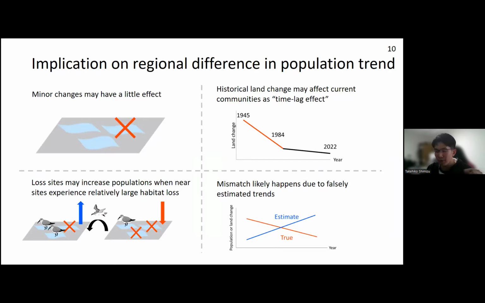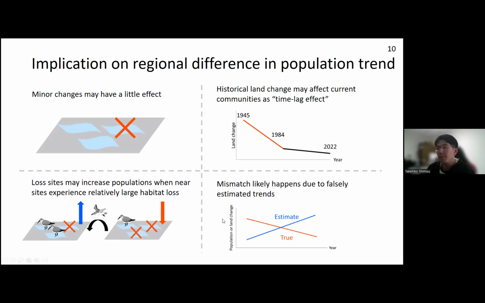In addition to the temporal factors, we may need to consider spatial factors, movement between adjacent sites. Because shorebirds inherently have high flying ability, they can move between sites. So this movement would prevent understanding the effect of habitat loss in a single site. For example, even though one site experiences habitat loss, if another adjacent site experiences greater habitat loss, the former site gets shorebird population from the latter site, despite wetland loss.